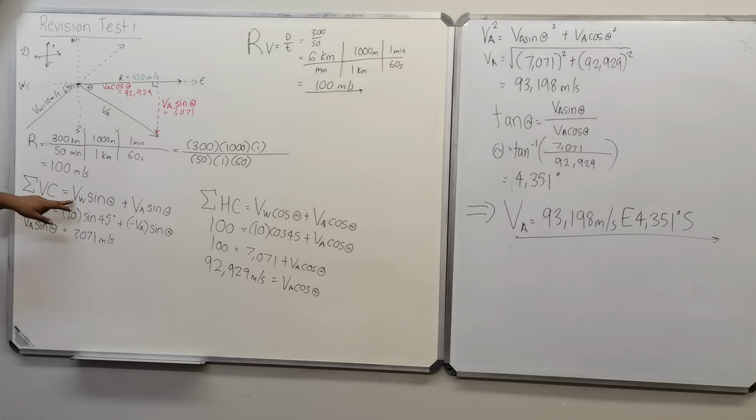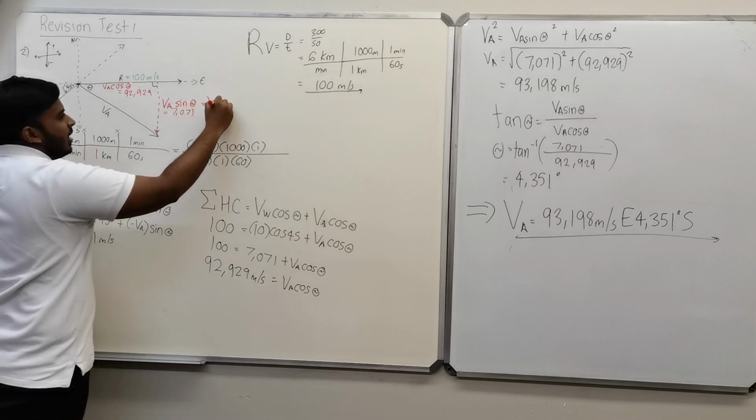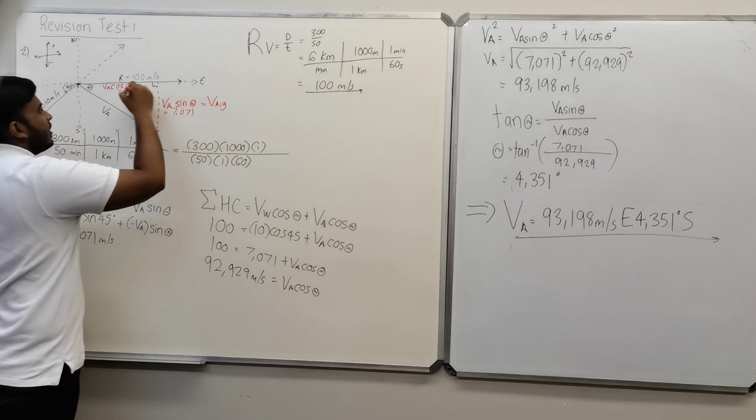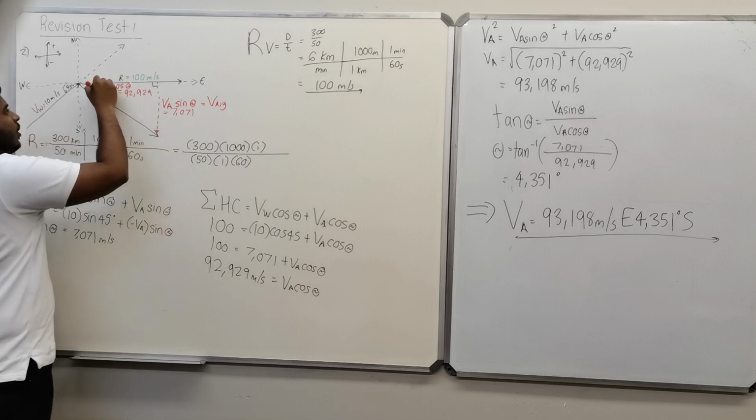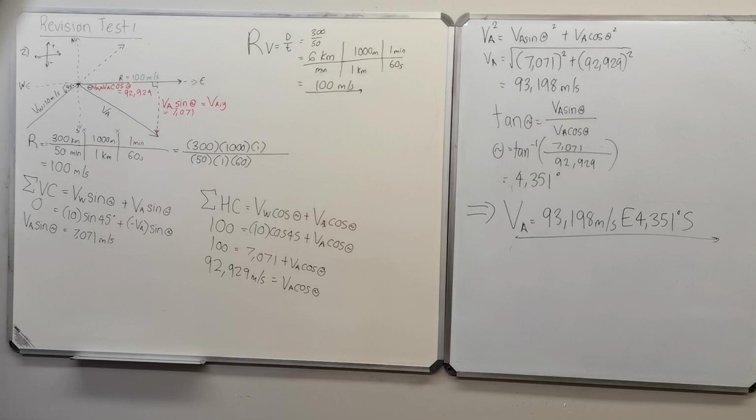Like where you showed VW sine theta equal to. Yeah, that's right. That more is how I did it, separately first. And then I took the calculations. Because for this vertical component you would have said VA along your y-axis. This one here you would have said VA along your x-axis. That's more or less how I did it. Yeah, that's fine. That's still fine, because you just did the extra step. Because you would have done that bit first.